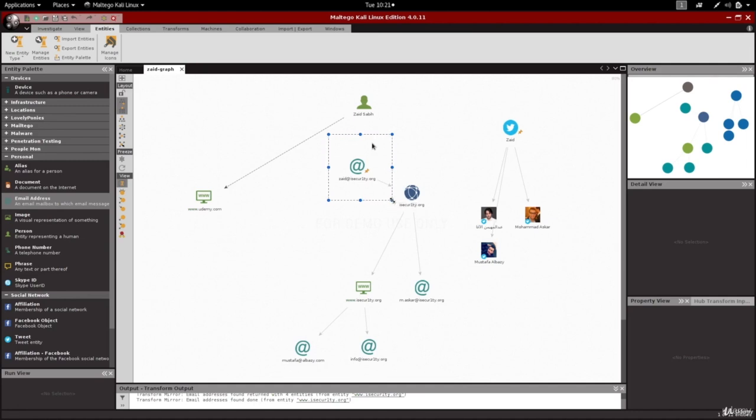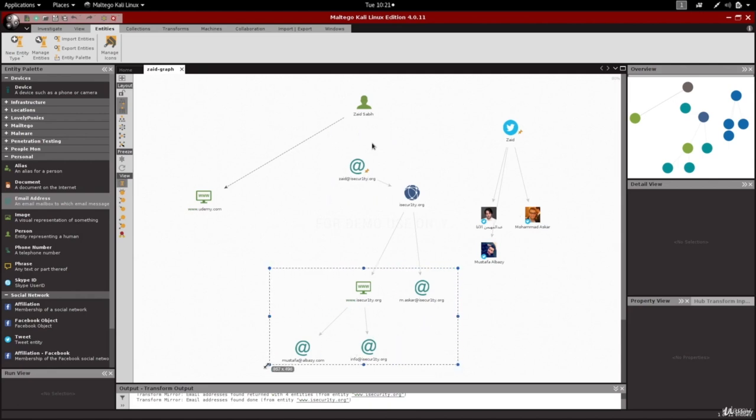Now, Zaid could be just a normal person that you want to hack. He could be a friend of a person that you want to hack, but you want to hack Zaid first and then hack to that person. He could be the admin of a website, or he could be an employee of a company. It really doesn't matter. What we're looking at in this lecture is hacking a person that's called Zaid. And then from there, you can leverage that person to hack into other systems or into other networks or into a different company.